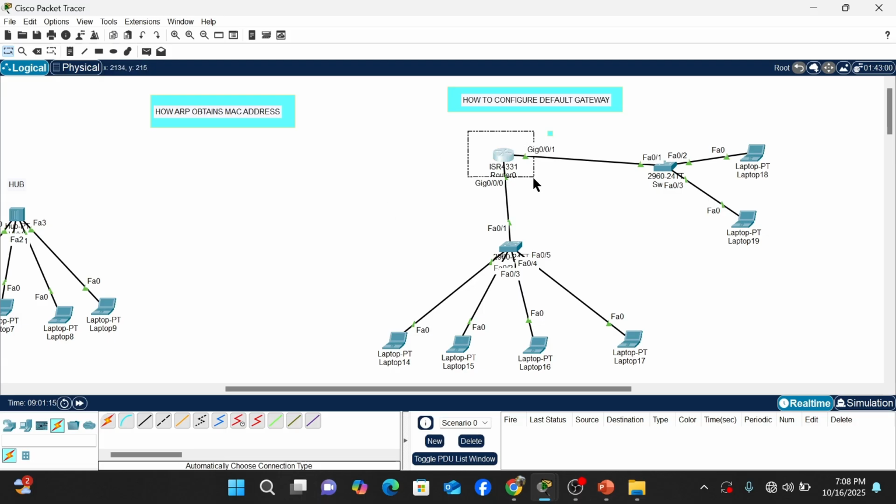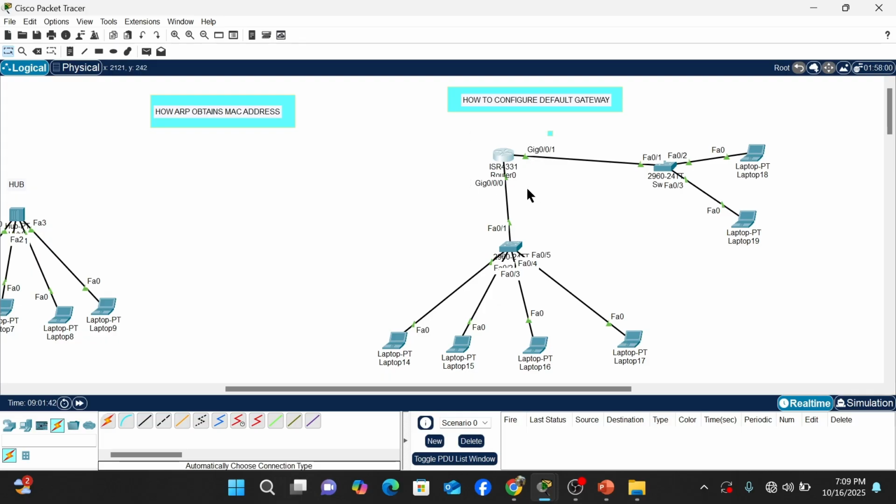So this right here is a routing process because it enables this network to communicate with this network here. However, they are both directly connected to the same network. These PCs here cannot communicate with these PCs here if there is no router. That is why we need a default gateway to access the wide area network.